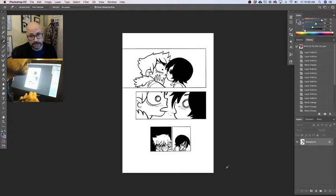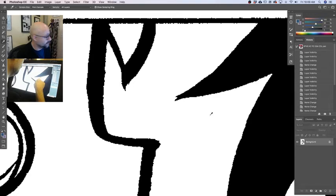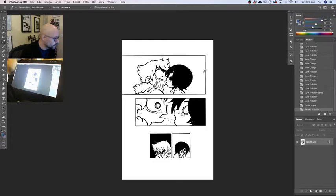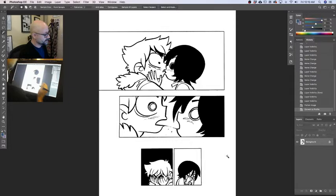So let's take this bitmapped file. You can look here, I don't know if you can quite see the pixels, but they are black or white. So first thing to do is let's convert it to CMYK. Am I working with CMYK? All right, so now that is in a CMYK color space. And now we have to get ready to work with these lines. So I grab my wand, which is W, it's over here.